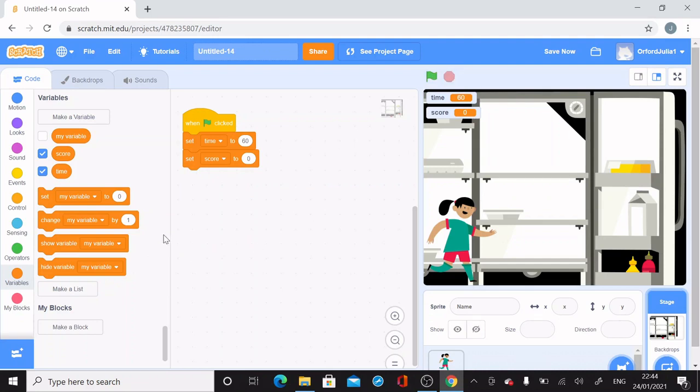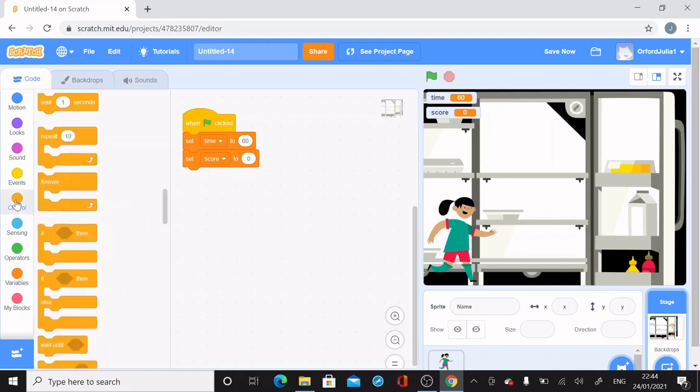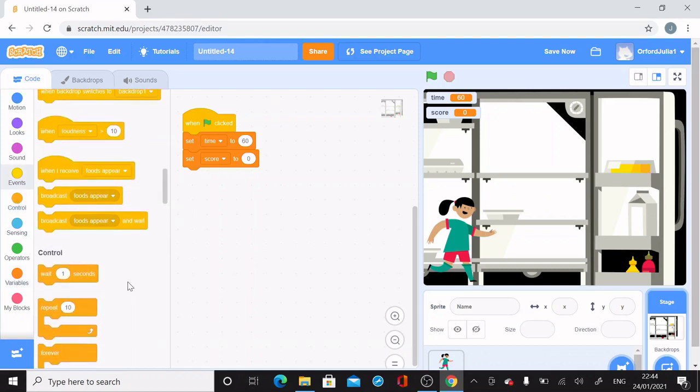Okay, now I'm going to go back into control to events to find my broadcast block. So when I receive the broadcast of foods appear, this is on the backdrop, this is on the stage again. So let's do this as a repeat loop. You can do this several different ways.